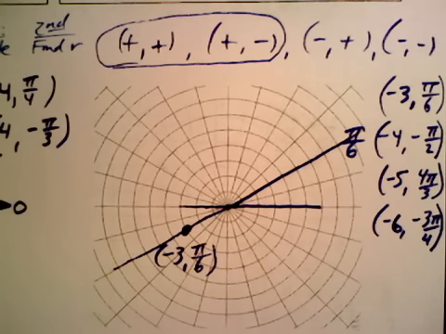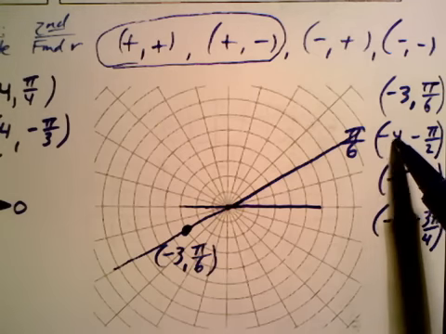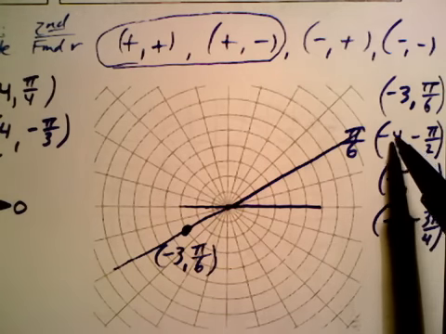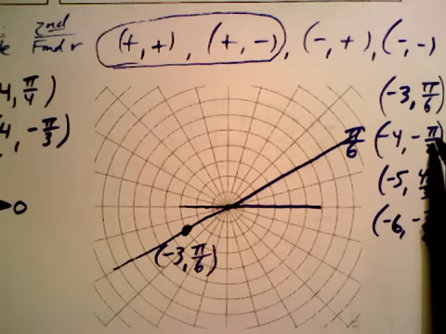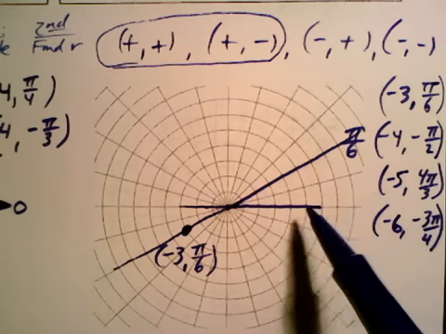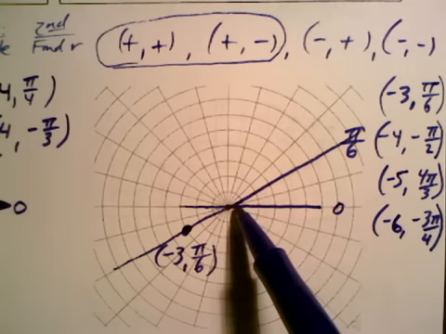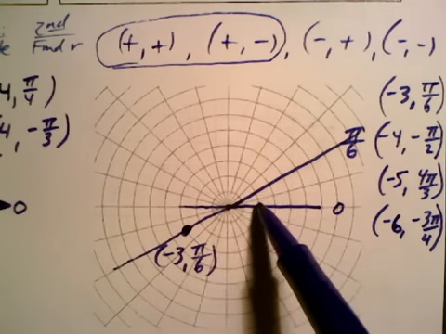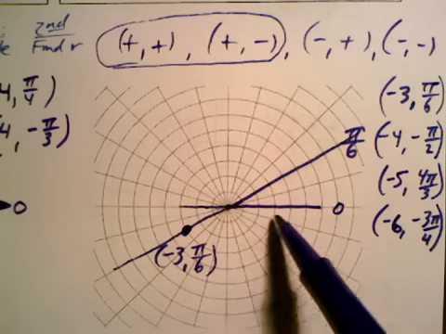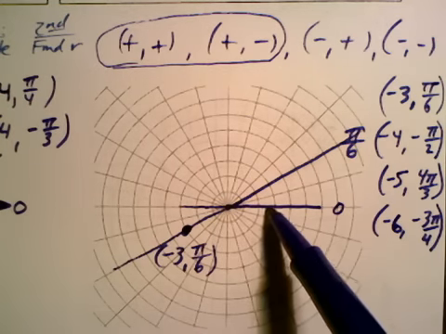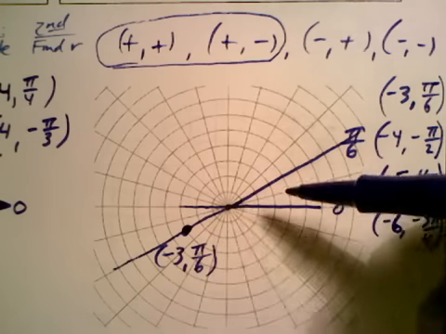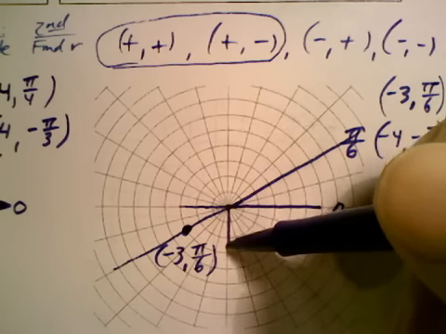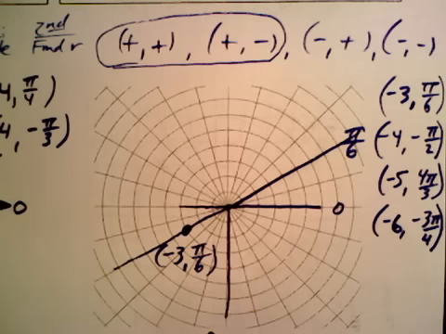Okay, and then I'm going to do this one as well. Negative 4 comma negative pi over 2. So what happens if it's negative negative? Well, again, find the angle. Negative pi over 2. We have 0 here, and pi over 2 is 90 degrees up, if we go counterclockwise. But if it's a negative angle, we go clockwise. And so down here, straight down, is our negative pi over 2. Okay, so again, first find the angle. All right, we found the angle.